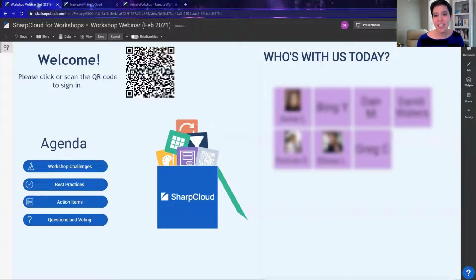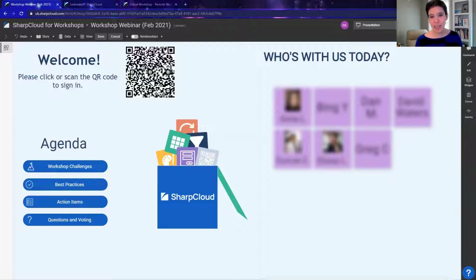add you in. If you did get an email to sign up for the UK instance and have gotten your account all registered, when you sign in, you should be able to see our story. It's called the Workshop Webinar, February 2021. You should see that story on your dashboard and be able to hop into that. Again, if you don't for any reason, we have shared that to you through a team. So give us a message in the chat and we will try to troubleshoot that with you.